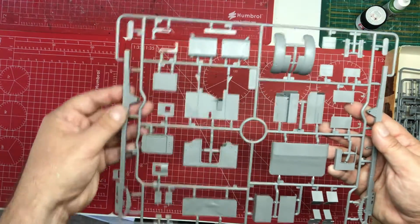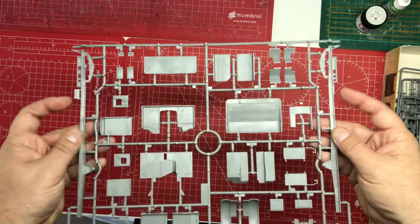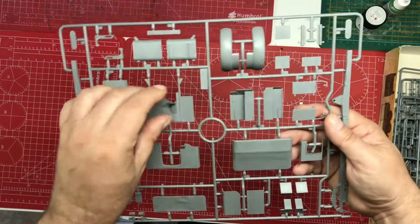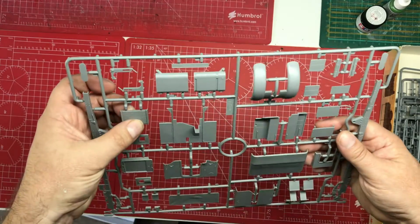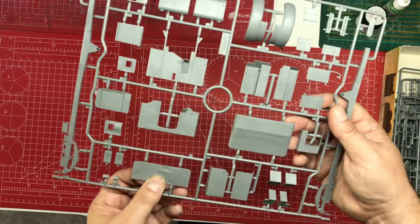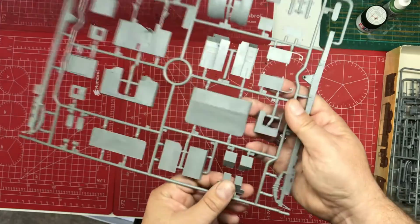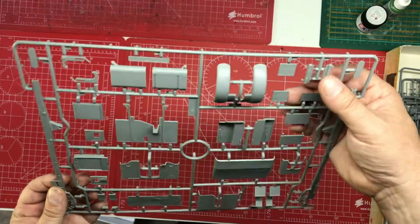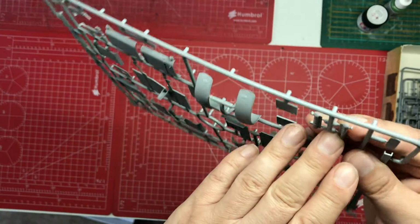Okay, sprue A first, and we've got a whole variety of parts from different parts of the build process. But on the outside, we've got our outside frames for the chassis frame, and then we've got our front part with the radiator, what looks like the back cab bulkhead, the fuel tank, another part of the radiator, spare wheel brackets, the bits for forming the cab roof, the cab floor pan, what looks like the seats, and the engine cover. So quite a few of the cab parts and our doors there, and let's have a look at those first because I'm really interested in those.